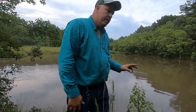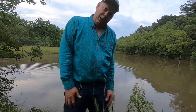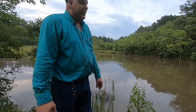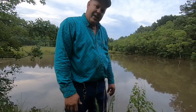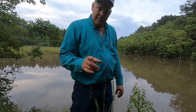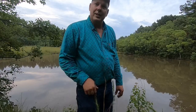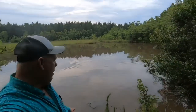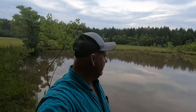Alright guys, I just moved over to a different pond. I guess I should have listened to my son-in-law in the first place — he said this is where he's been catching them at. I'm just a little hard-headed; the other one's closer to the house. We're going to try over here and see if we can catch some. I did stop at the bait store and bought some bait, so we're going fishing no matter what — I'm just trying to get some good perch. I do see some small ones popping the water around here, so there's probably quite a few in here. But if this don't work, I guess I'm going to have to get Jared on the other end of my seine and run my minnow seine through here. I don't think that will go over too good though — she probably won't get in this water because they got snakes around here, and she don't like snakes.